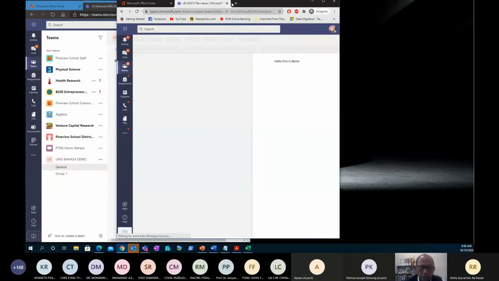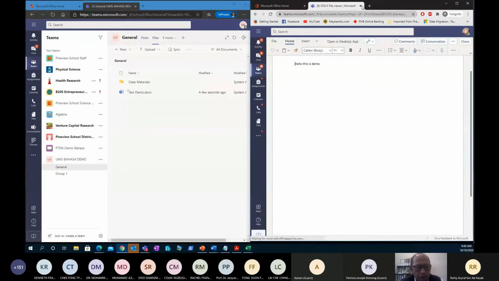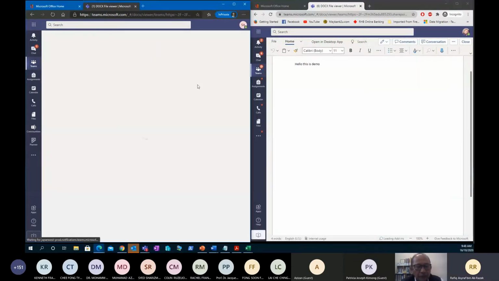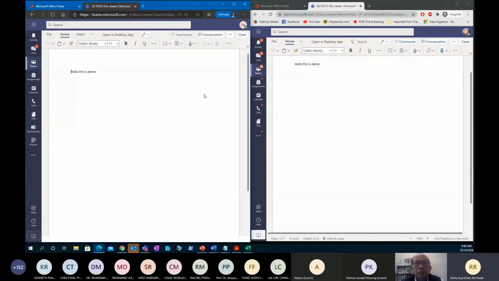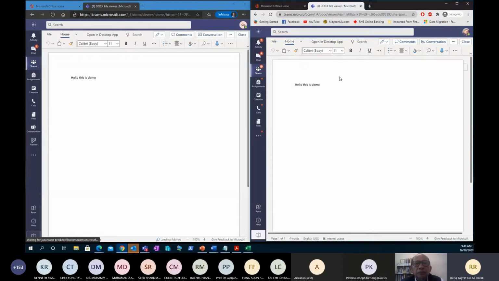Then the lecturer also can see co-authoring, who is accessing this file. Like you see, this is Adele accessing the file, and I also know the lecturer is inside this file, and see where the cursor is. Let's say you have 10 students, it will appear as 10 cursors. Let's say my name is Adele.